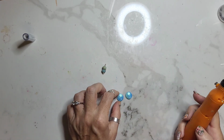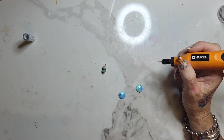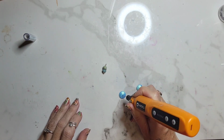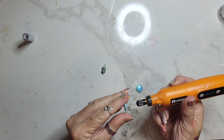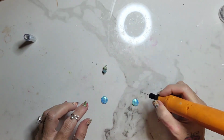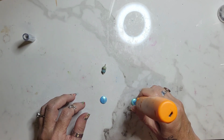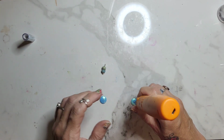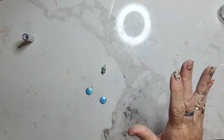So when it comes to drilling holes in these, this is how I do this. I find the center. Let me put my glasses on. I find the center before turning it on. I find the center and then I turn it on. And then I just kind of go up and down with it like that. Instead of trying to root around and find it when the thing is already on, this is just a little easier way, I think, to do it. That way you make sure that you actually get the center. That's it. So that's done.